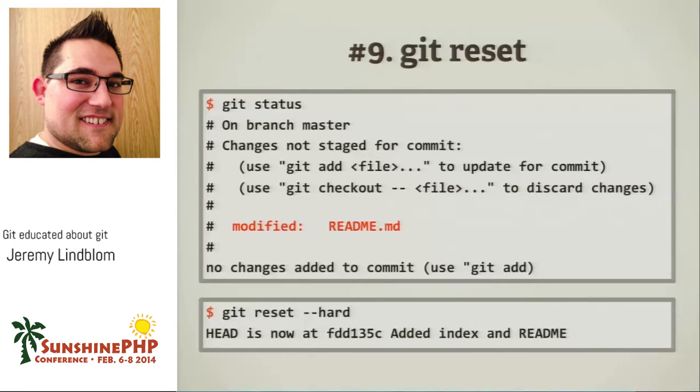I can't remember. Could anyone help me out with that one? So I think he's asking, if I do git add on a file that's been changed to my staging area, then I make more changes, do I need to do another git add? Okay. So it stages just what you had changed at that time.